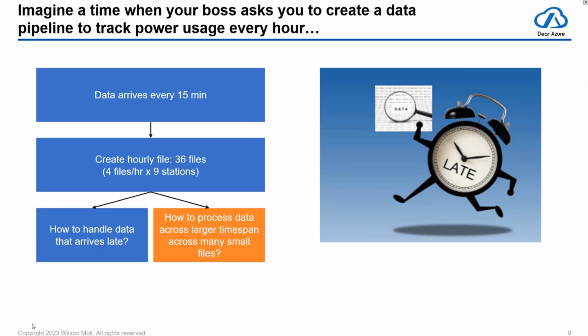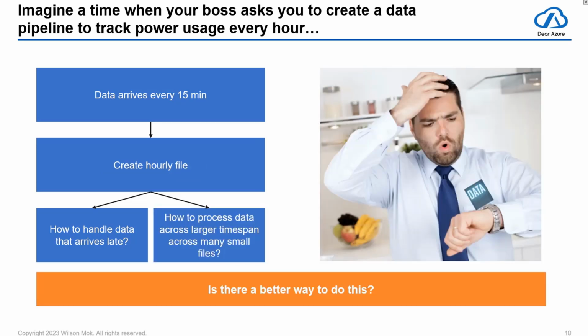Another challenge you might face is, what if you want to start looking into data spanning a larger time span? For example, if you try to do an analysis across multiple months, or data across multiple years, we run into the same problem again, as we're reading in smaller one-hour files and not having a bigger aggregate, or a bigger data set, that we can work with. So is there a better way we can approach this problem than creating one hourly file?